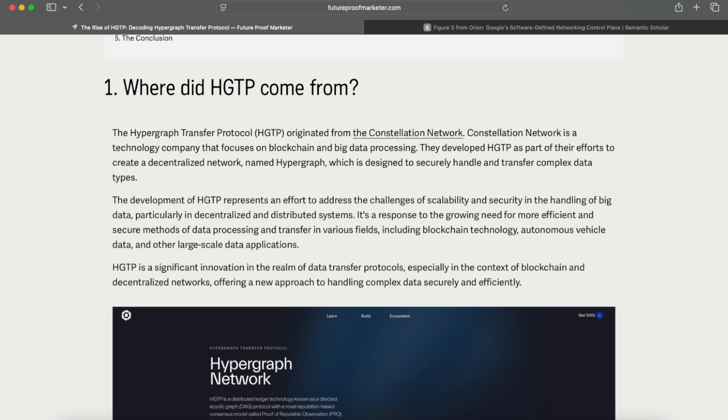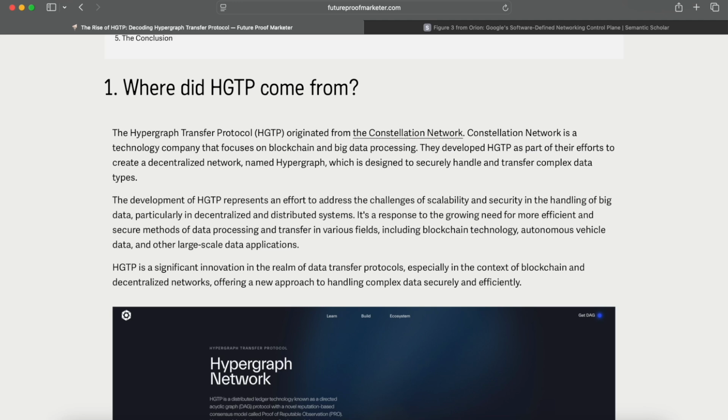The development of HGTP represents an effort to address the challenges of scalability and security in the handling of big data, particularly in decentralized and distributed systems. It's a response to the growing need for more efficient and secure methods of data processing and transfer in various fields, including blockchain technology, autonomous vehicle data, and other large-scale data applications.